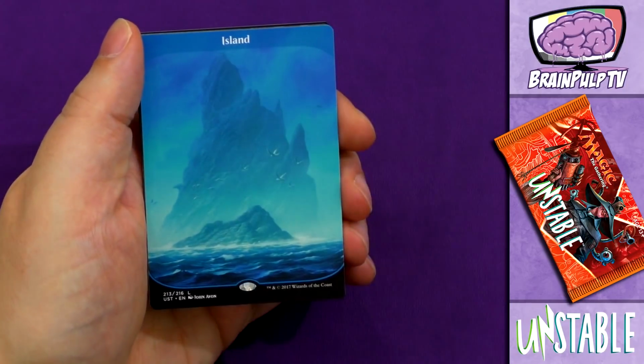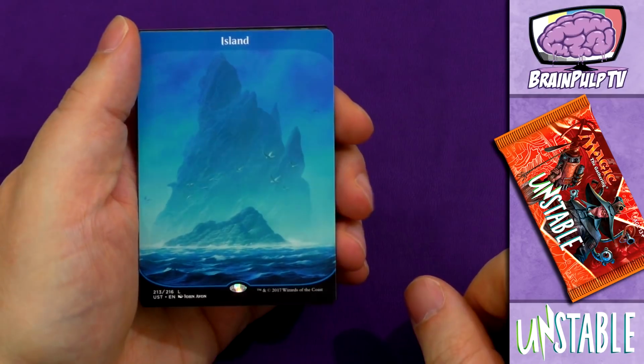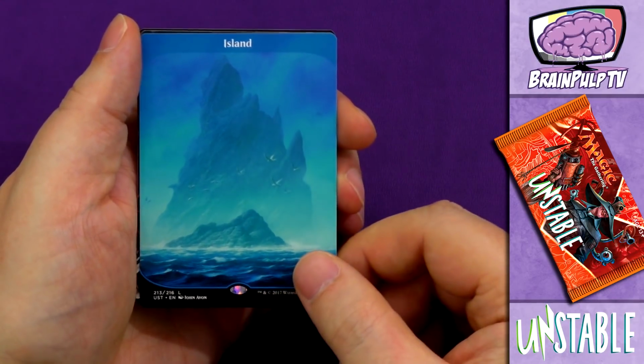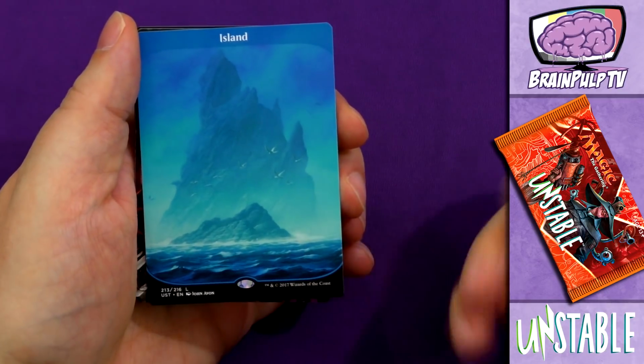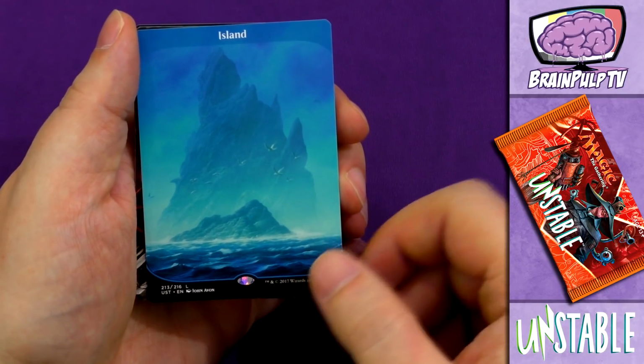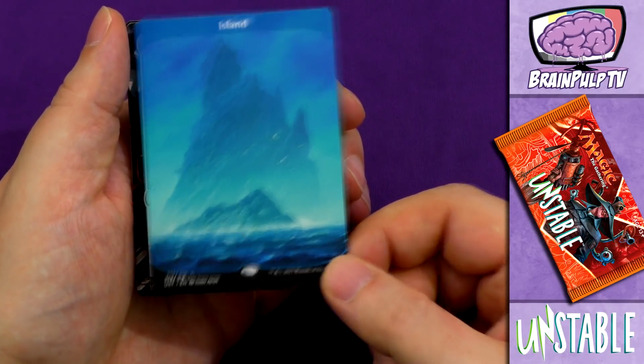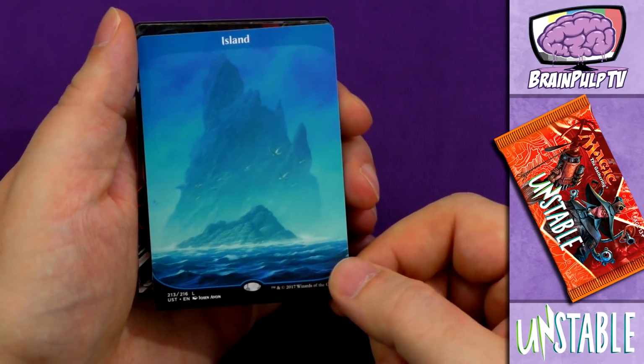So moving on, we have a beautiful, beautiful full art island. One of the big draws of the unsets are their full art lands, and I think they've really done a good job. Even though it looks nothing like any of the other lands from Magic, neither did the other unset lands. But I really, really like the island. I'm super glad because I'm a big blue player.